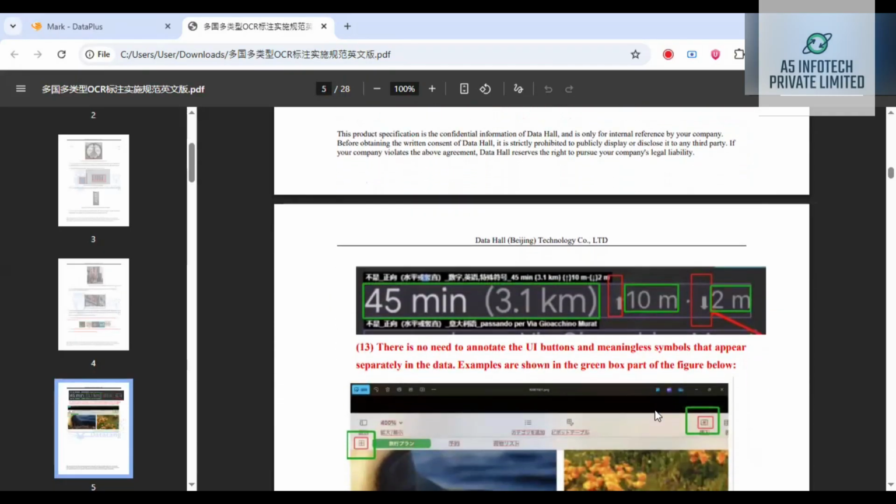Then there is no need to annotate the UI buttons and meaningless symbols that appear separately in the data. Examples are shown in the green box part. For example, these are some UI symbols like the upward arrow. There's no need to annotate these symbols. Just make the boxes on the available text. The green ones are the correct examples.